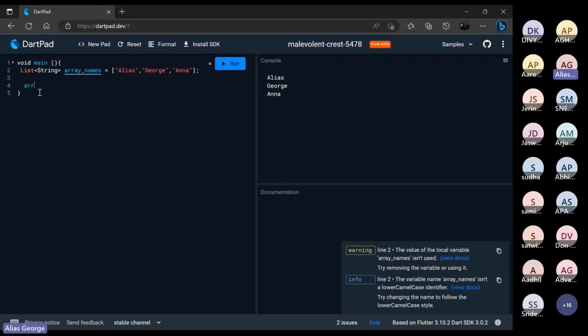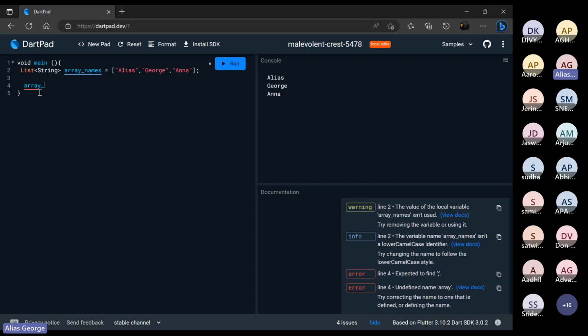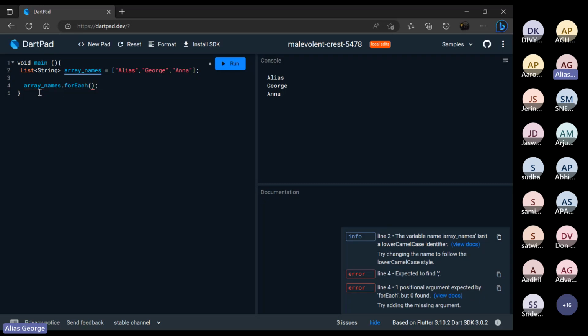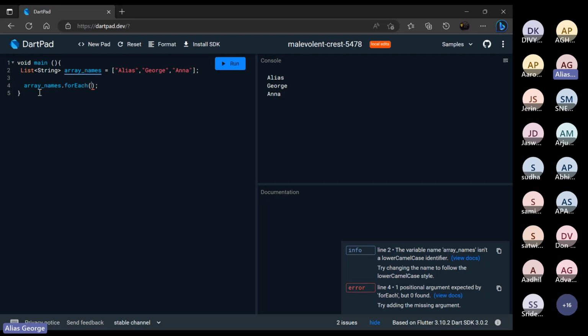And instead of these for loops, there is also a method associated with the list called array names dot forEach. This forEach is a function provided by the list, and it takes an anonymous function.